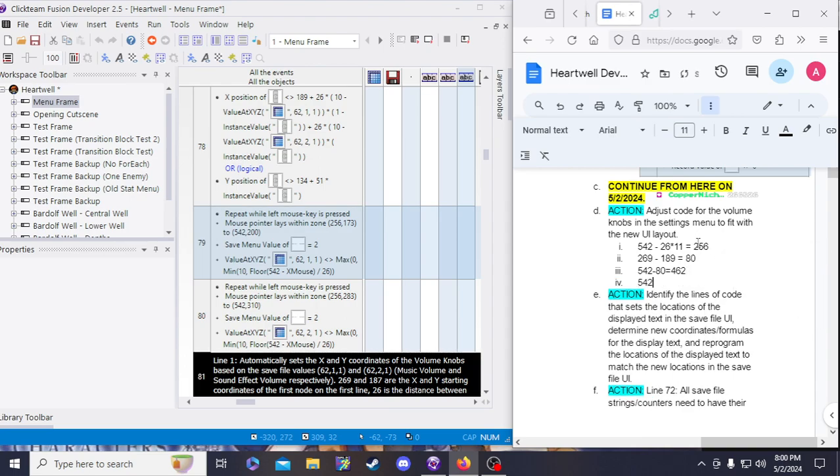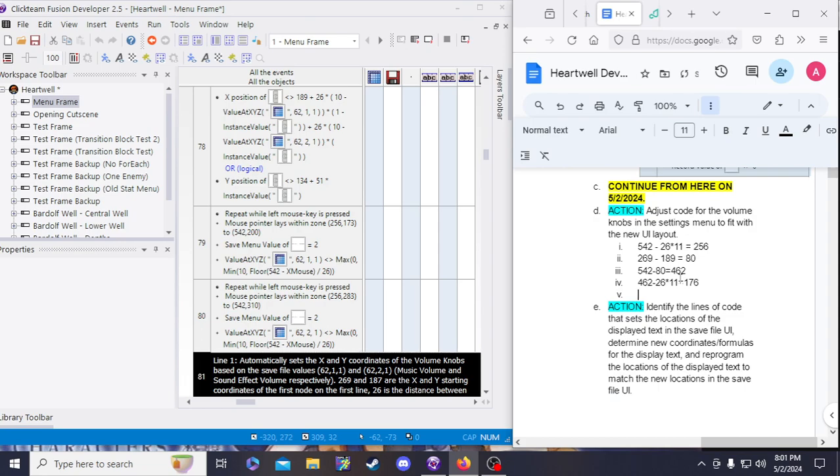So 542 minus 26 times 11 is equal to 462. 176, as opposed to 256, which again is that minus 80. Okay, well, that gives us our x coordinates. But we still need the y coordinates. So we'll call this x max and x min.